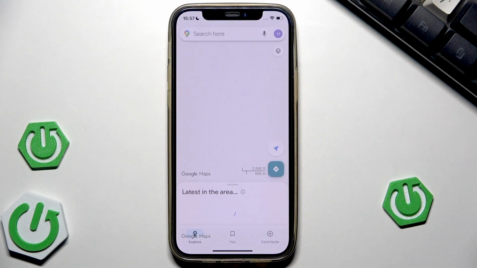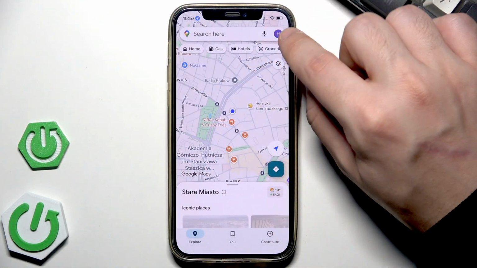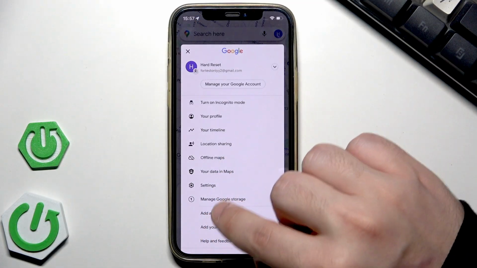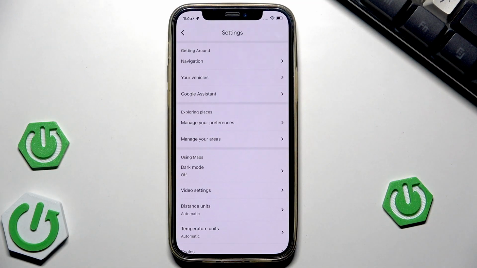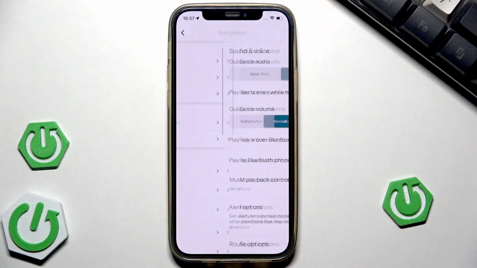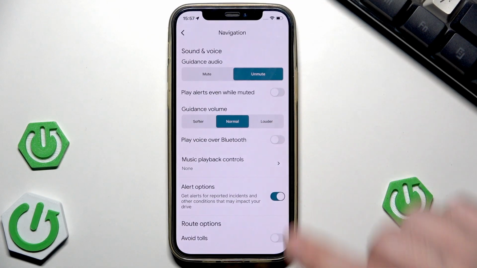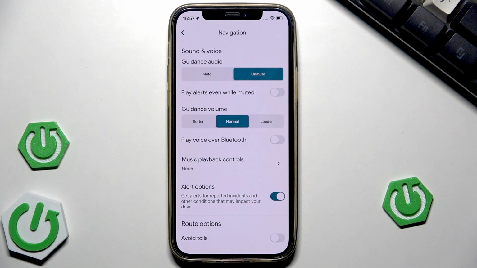Google Maps. When you click on the top right corner, then click on the settings, you can go into navigation, and we can simply disable play voice over Bluetooth. That also might be the problem. Also worth turning off.